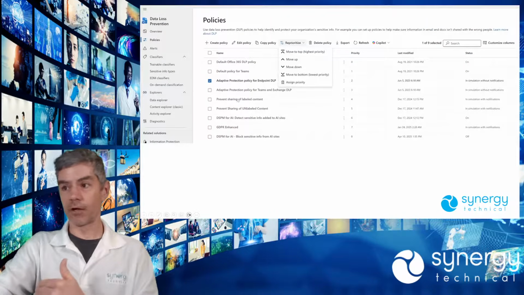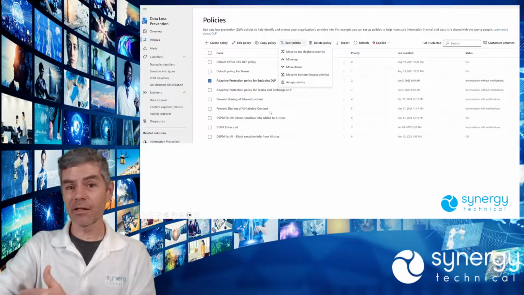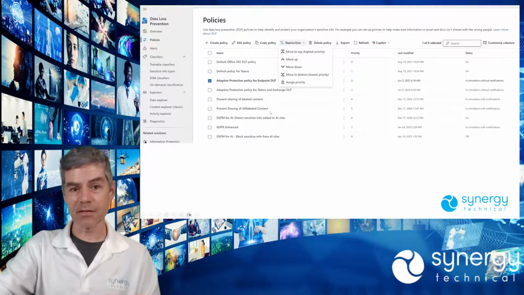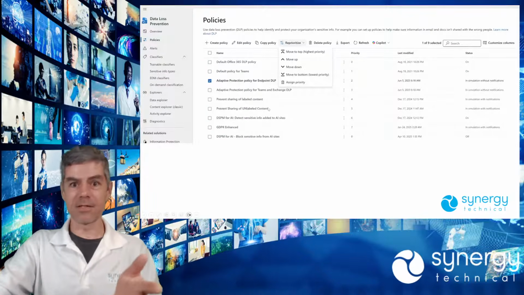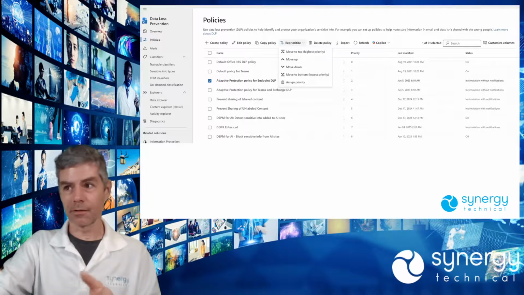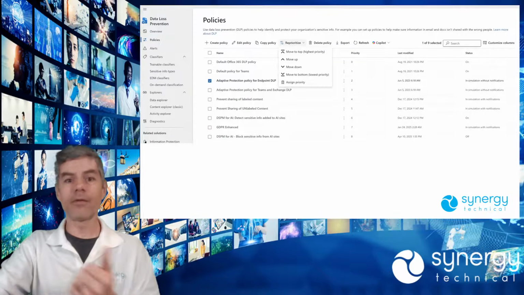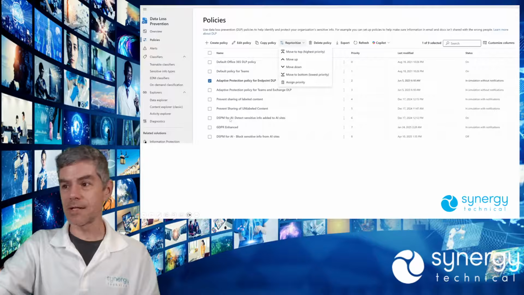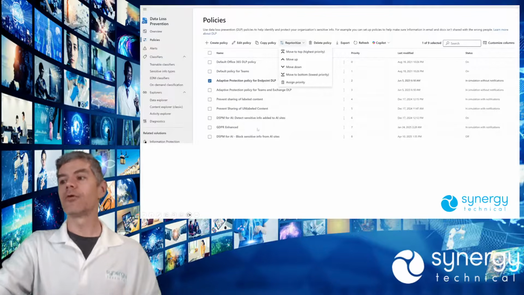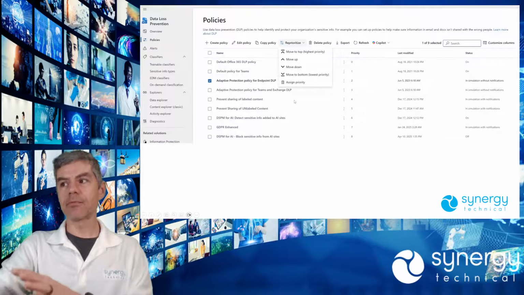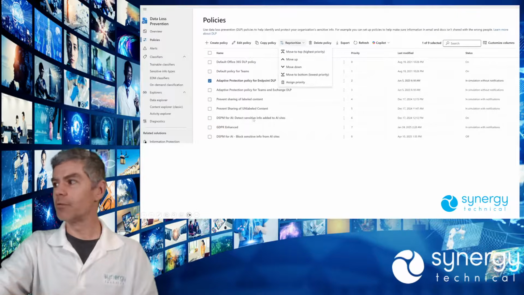We can actually do it very granular. A lot of these are actually automatically created out of the other engines that we've already seen. So the recommendations list that showed things that you can do quickly, the one and two click policies. We're creating them there. They're showing up here. You can see directly this is DSPM for AI. This was generated in another engine and kicked over here. So we have the prioritization capability. We can actually just come in here and click a number if we want to.